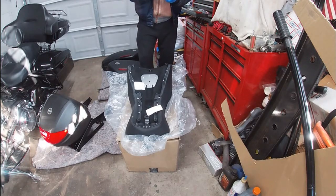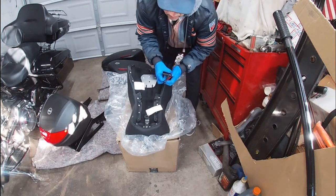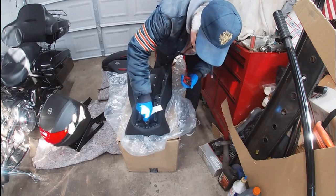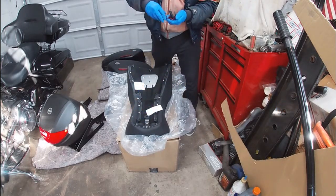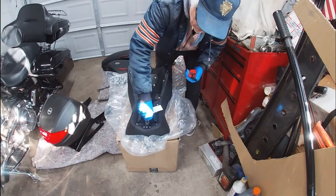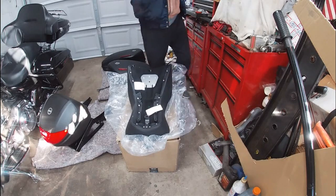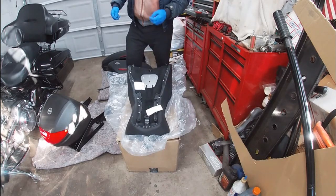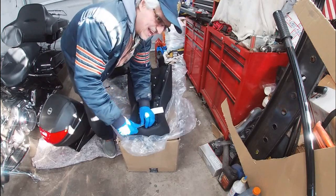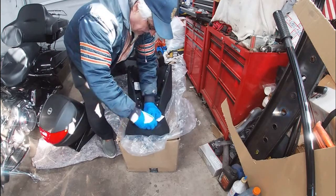Now the question is, are they metric or standard? Let's see what we got here. That looks a little too big. Yep, that's a little too big. Let's see what we got. Okay, that's it. So that is a 5/32. So what we're going to do is take this and take these two Allen heads out.